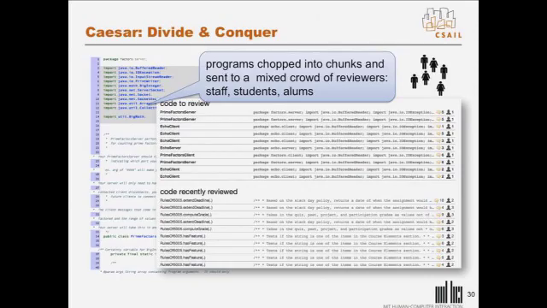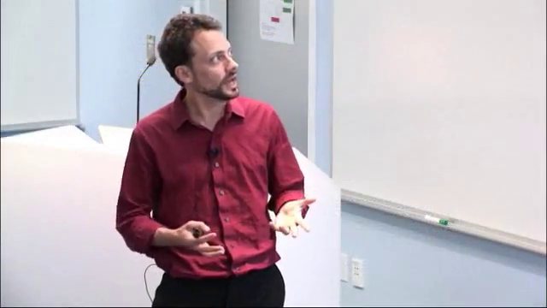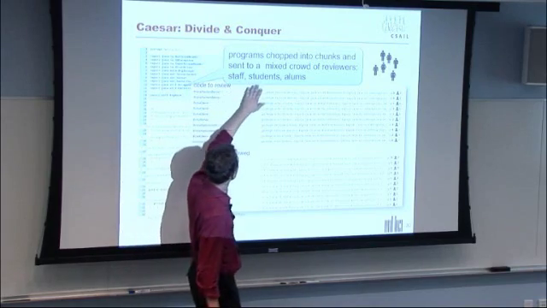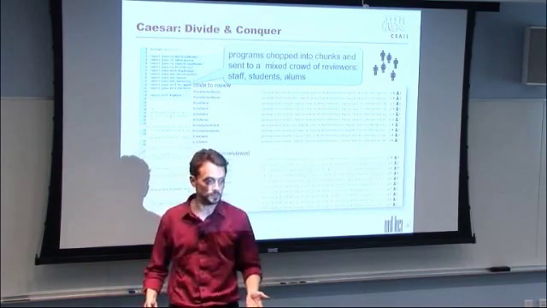So the system works by drawing on a crowd of reviewers, not just a single grader looking at this person's assignment. Instead, this person's assignment is chopped up into bits, similar to how we chop up your paper into paragraphs, and sent to a mixed crowd, which consists of not only staff, but also other students in the class and other alumni who have taken the class before. Maybe they're upperclassmen now at MIT, maybe they've graduated and gone out to industry jobs. So this is what a reviewer's assignment looks like. We've got these little chunks of code that we have to review.